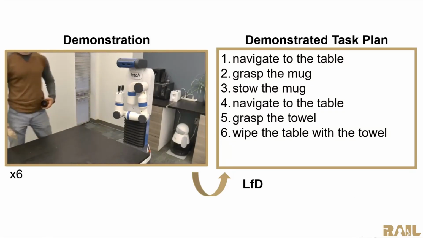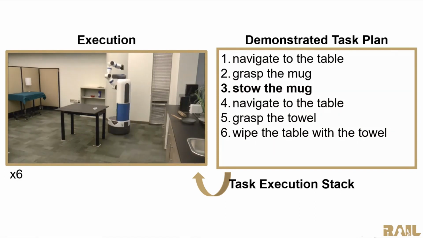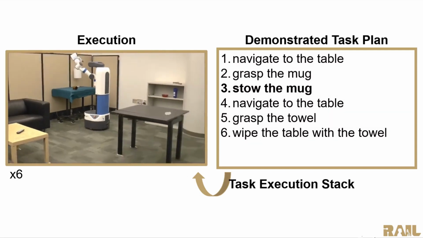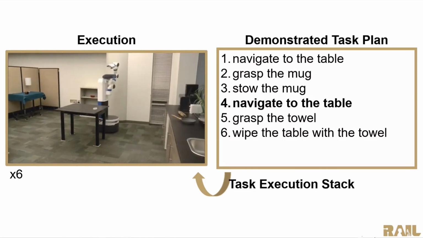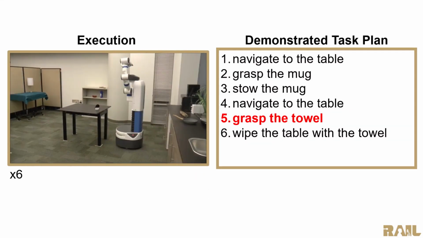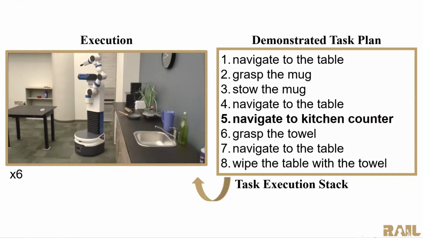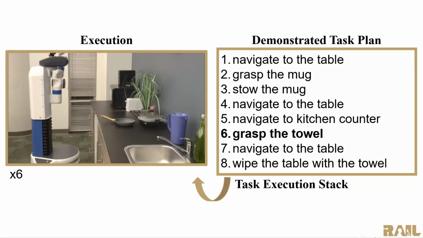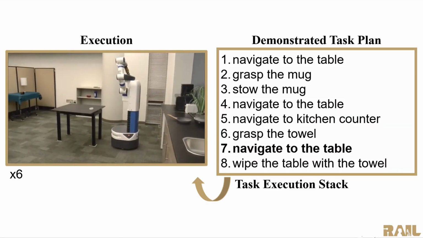After being provided the single task plan and being instructed to repeat the task plan in a new environment, the robot eventually encounters a primitive action failure due to the environment perturbations, which invokes the task generalization module. Task generalization reasoning is then done using the domain knowledge to substitute task plan constituents and continue execution. This process repeats as needed until there is an execution success or the task generalization module runs out of likely generalizations.